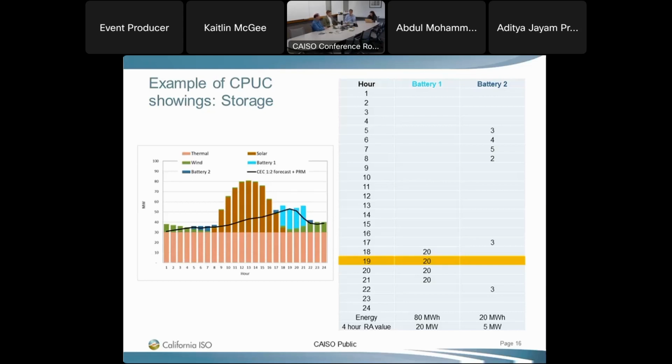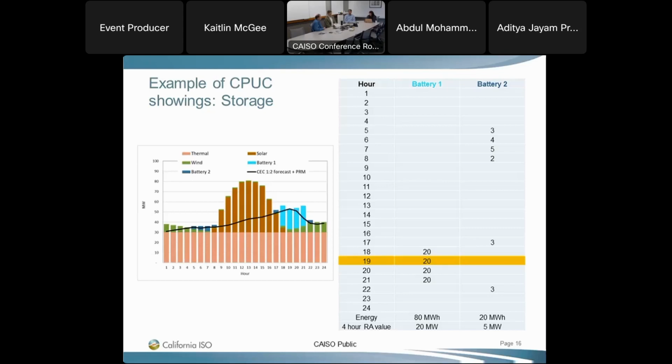No, we're not forcing you to show something beyond what you would want to. So that's not changing. I think what we're saying here is, if we get that partially contracted example, so if you're only contracted with half of this battery 1, and you only wanted to show 10 and 40 megawatt hours at the PUC, then you don't have to show 20 to the CAISO, you just show 10. But what we're really trying to hone in on is your first point. Yes, that's right. Regardless of how the resource is shown to the CPUC, we would still want that 4-hour value, but that doesn't mean you're forced to show anything above what you're contracted for.